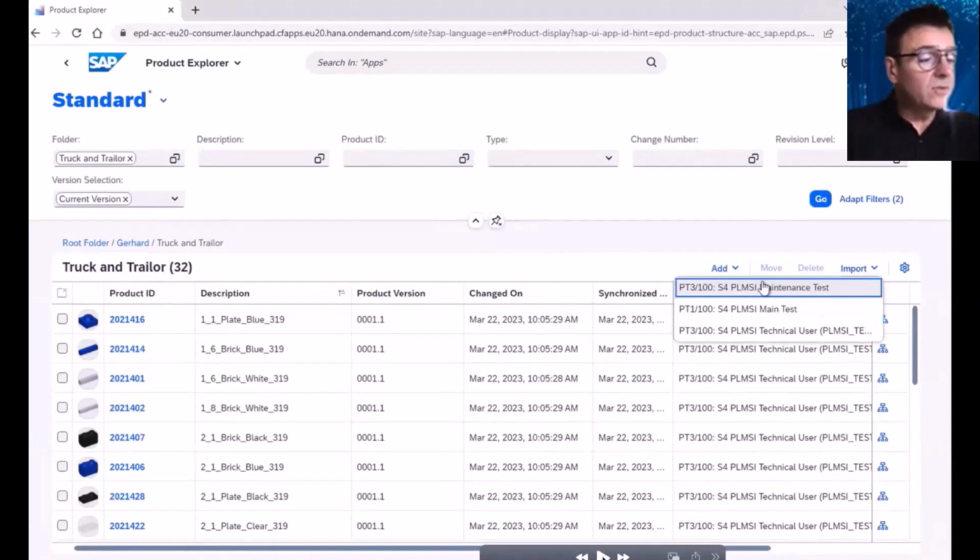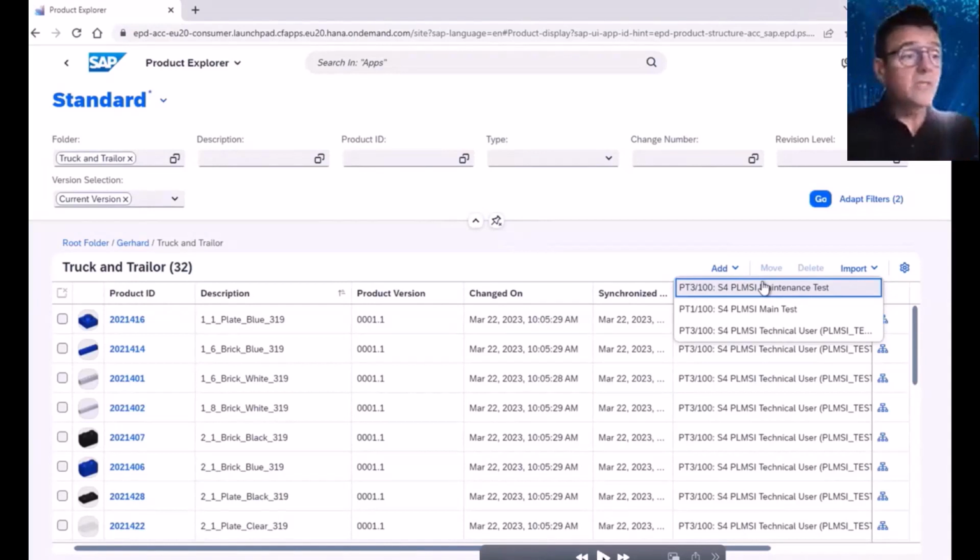Now, what you can do already today is connect to the S4 system and pull out that information. So you can pull out the bill of material information, the materials, plus the CAD files, and even translate them into viewables. A lot of these actions are really happening in the background.